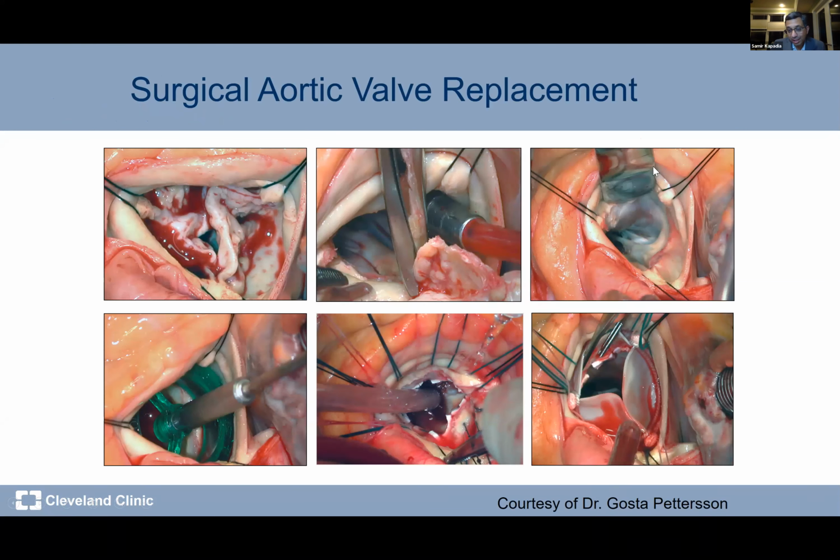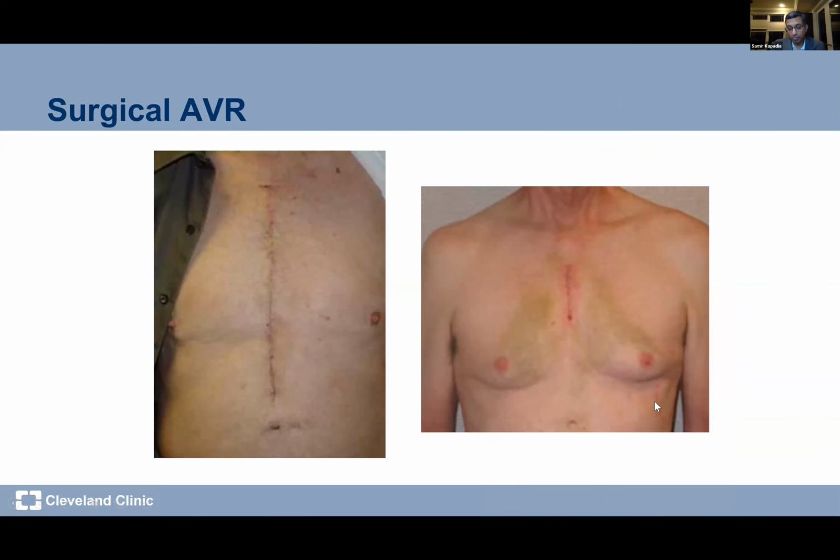And then these are the 6 steps. You find the valve, you very nicely separate the valve leaflets, take it out, decalcify the annulus, measure the annulus, and then suture the valve carefully. Then make sure that there is no leak around the valve, and then close the aorta. And beautiful, the operation is most outstanding. It is not a complicated operation, a very reproducible operation.